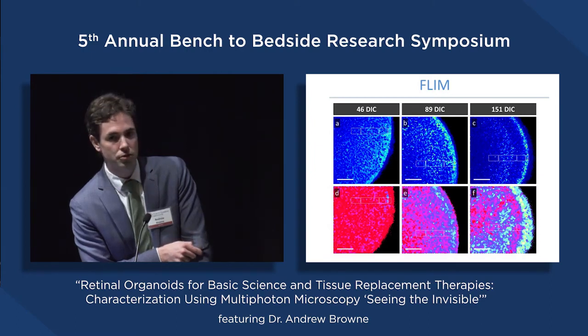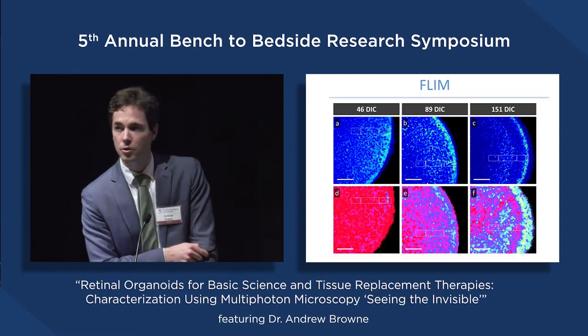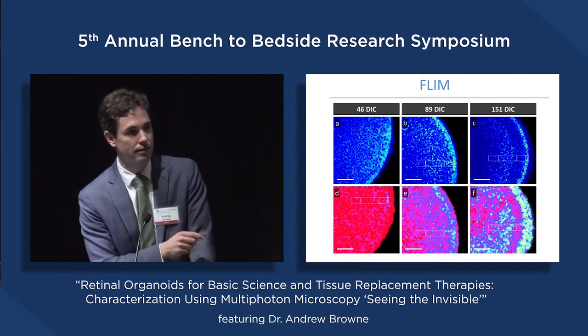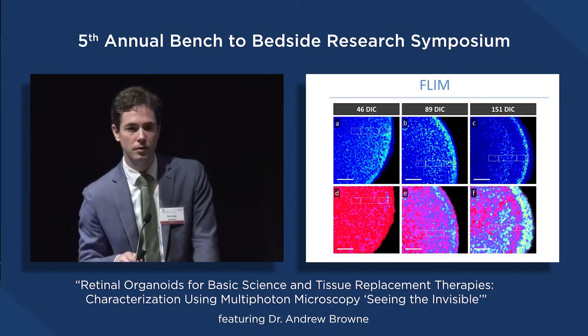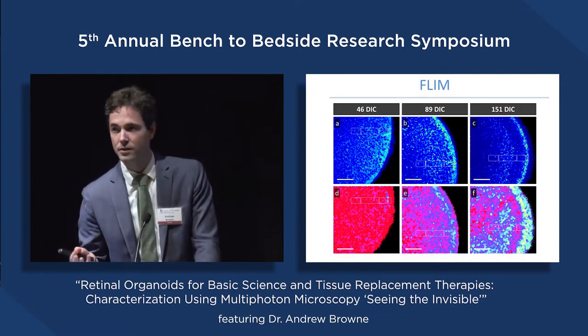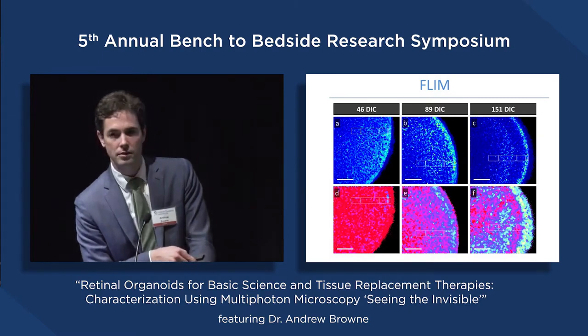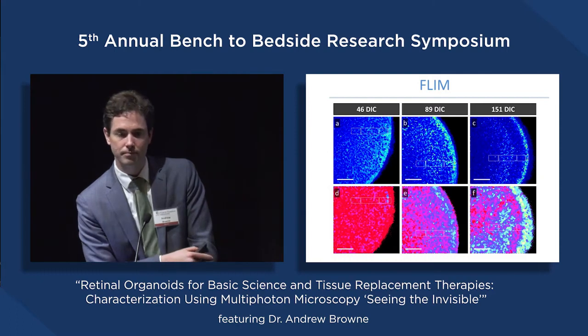And over time, you can see a structural change without touching the organoid. Immunofluorescence in histology requires sacrificing the organoid, cutting it into pieces, and that organoid is over, but it does give you information that way. This technique is literally like the tricorder from Star Trek, where you just wave a light source over some tissue and you get a diagnosis in a sense. And so what we see is a change in the metabolic signature as these organoids mature. The surface of the organoids are highly glycolytic. You may recall from the previous slides that that's where the photoreceptors are.